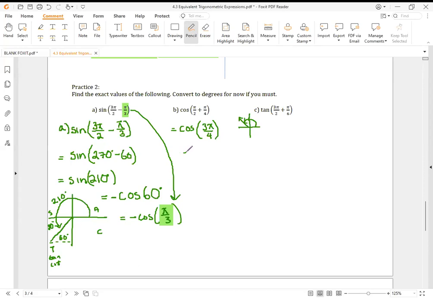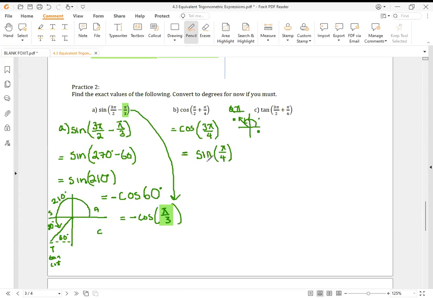So what angle do I make with the y-axis? Yeah, it's right here, right? I make an angle of pi over 4 with the y-axis. And then cosine is converted to, well, sine, C-A-S. All right, everyone, pop quiz. CAS, quadrant 2 is S. My original is cosine. My converted correlated ratio is sine.